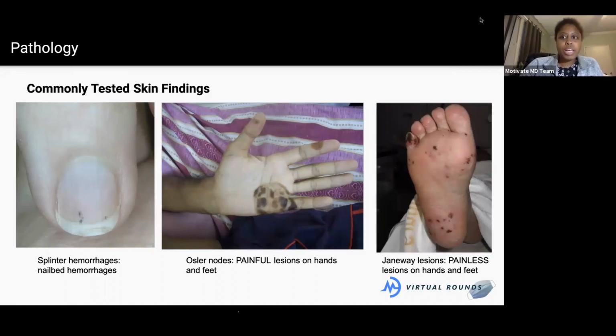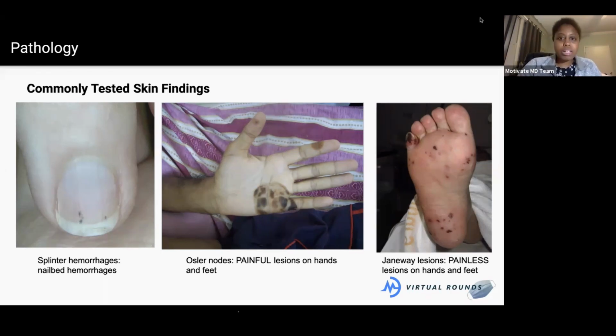And then as I promised with the skin findings, these are things that everyone loves to test on, and it's really good to have pictures of these in your head if you ever do see a patient with endocarditis. There are 3 commonly tested skin findings that you should always look for in a patient with infective endocarditis. The first thing is going to be the splinter hemorrhages. On the nail beds, normally on the distal end, towards the part of the fingernail that goes past the nail bed, you can see little lines, which are basically emboli of the bacteria. This is a pretty good picture. I've seen a few splinter hemorrhages in real life, and they look like this, just little small dark lines on the distal end of the fingernail.